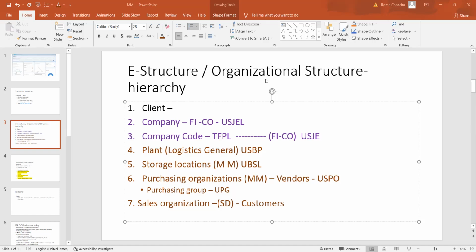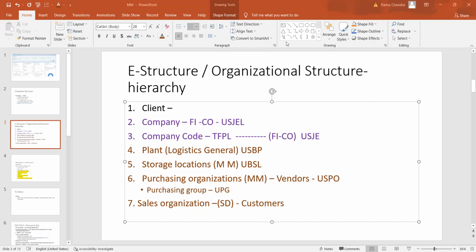Purchasing organization is used to carry out the purchasing process as required by different departments.